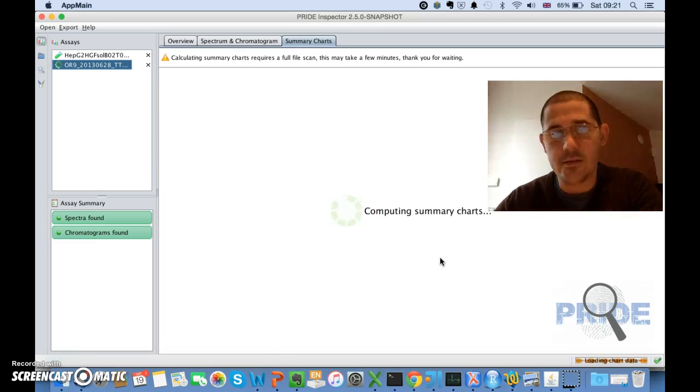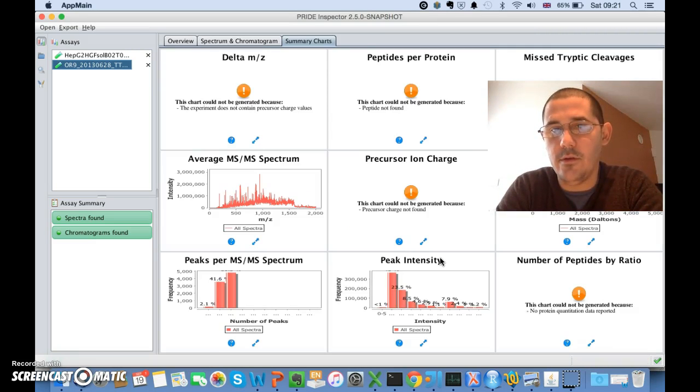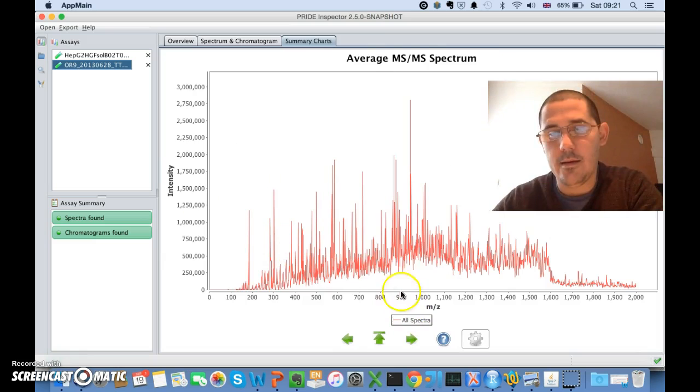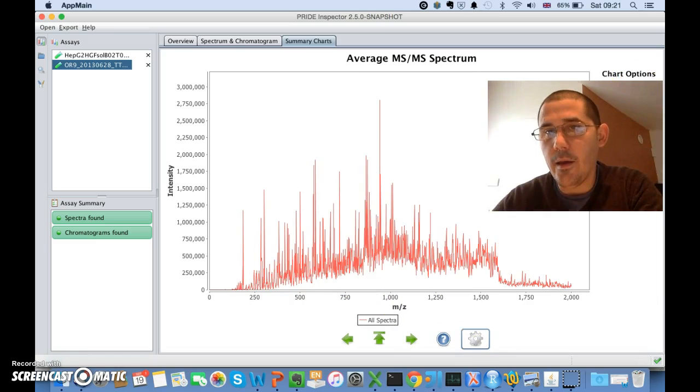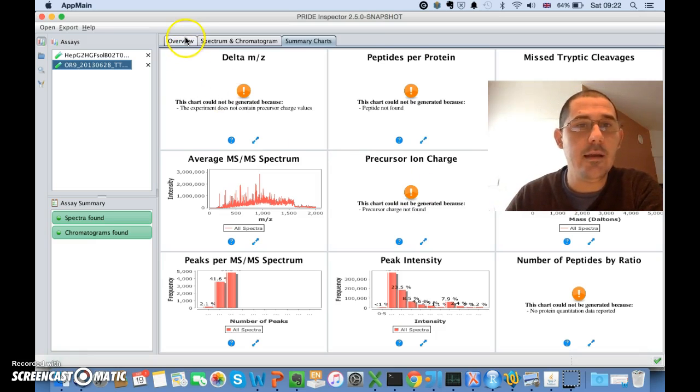If the software runs into trouble, or you have an error because the information is not provided, you can see the error there. For the average MS, this is basically the distribution of all the spectra in the mzML file, and that's basically everything.